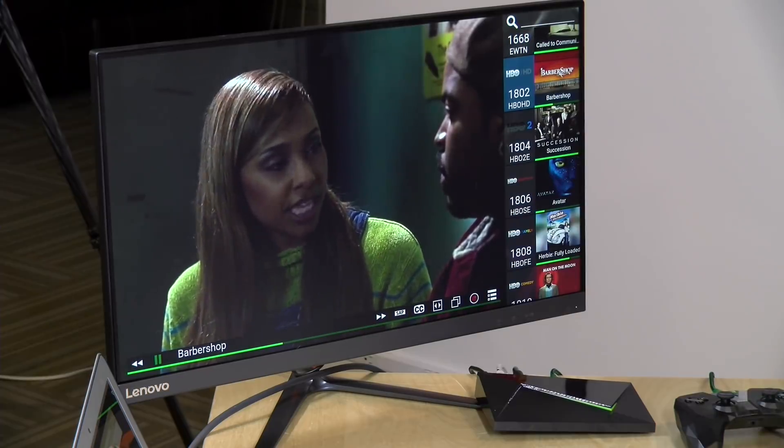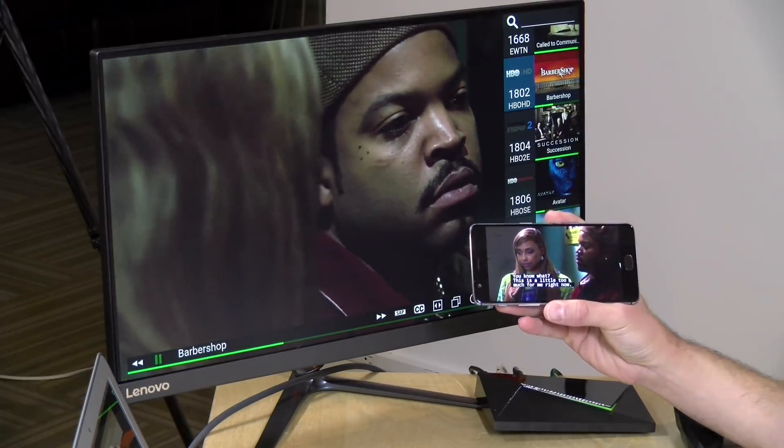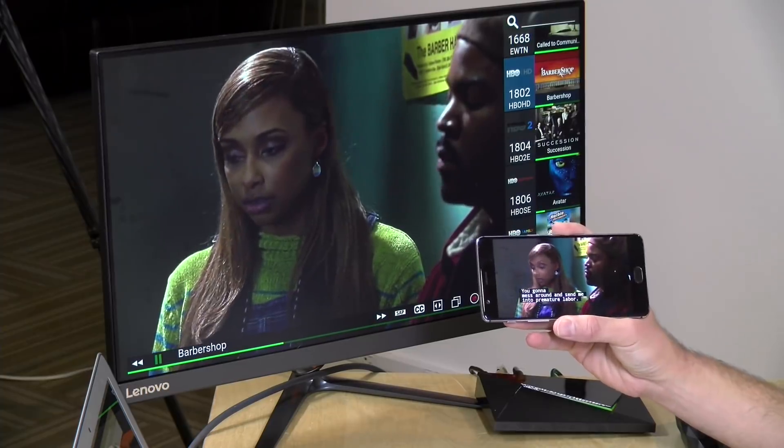I'm also going to take out my trusty Android phone here. It looks like it's a couple seconds behind what's going on on screen. But you can see it's also able to play back just fine on this OnePlus phone. Compatibility on this is Android 4.4.2 or higher, and again it needs to be a Google certified device. I'll put a link down below in the video description for where you can find out whether or not your device is Google certified.